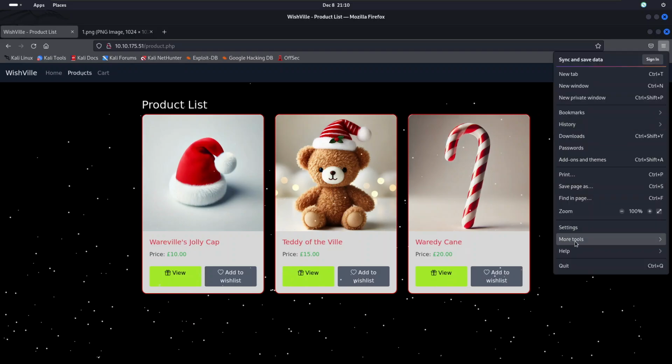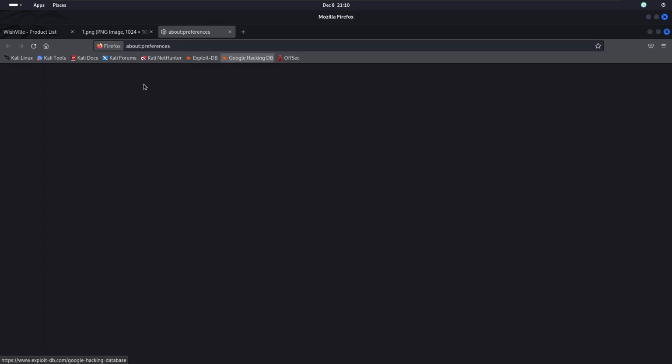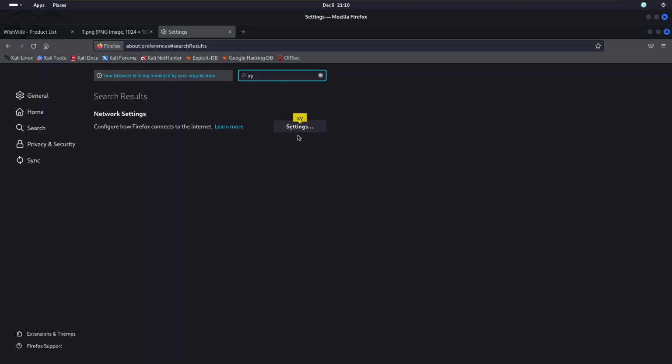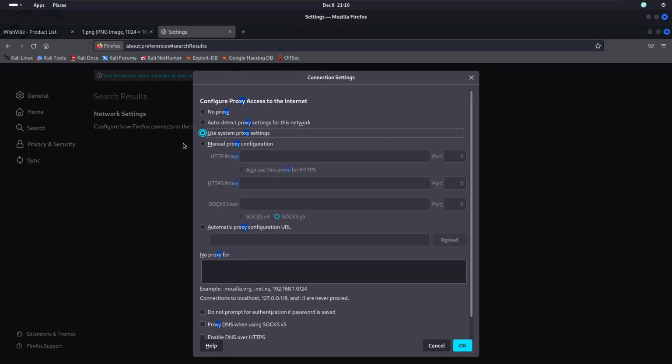For that, you go to settings, type here proxy, settings, manual, 127.0.0.1, 8080. Use this for everything.